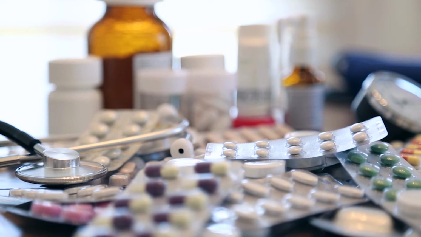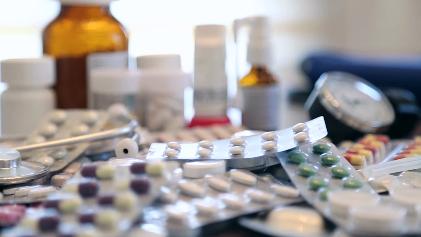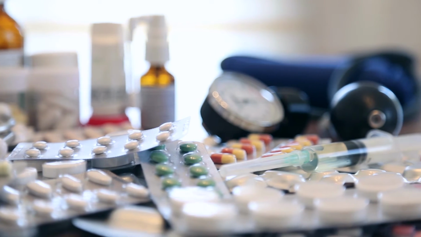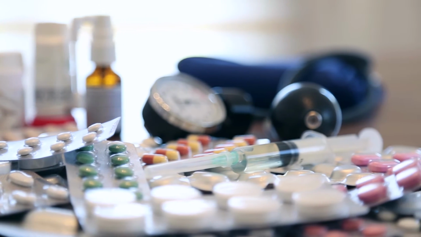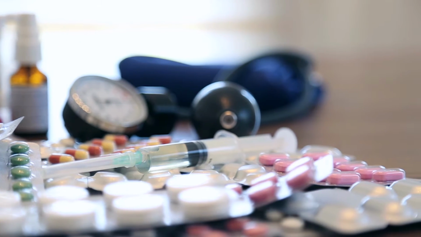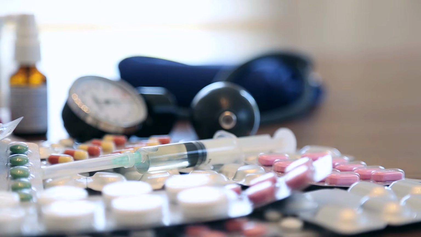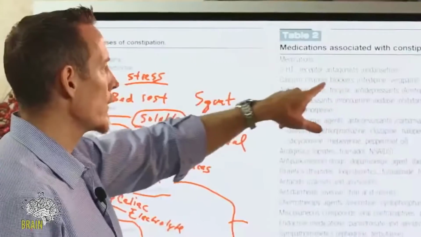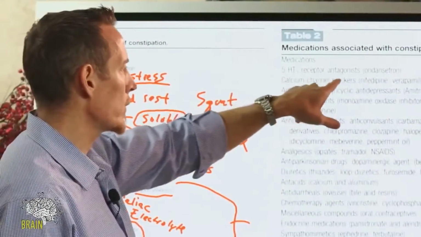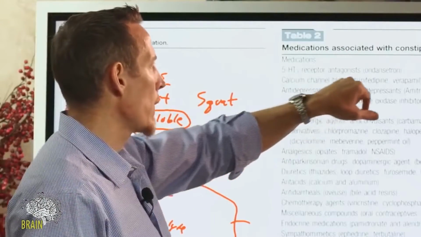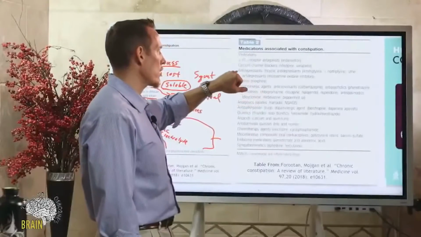So, people that are on chronic medications for whatever reason that might be. This is just a list of some of the more common ones. By no means is it intended to be 100% comprehensive, but I wanted to show it to you because a lot of these are very, very common medicines. So one of them is a 5-HT3 receptor antagonist, calcium channel blockers, which are oftentimes used to treat blood pressure problems. So if you're on a calcium channel blocker for blood pressure issues, understand that might cause constipation.